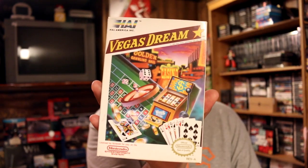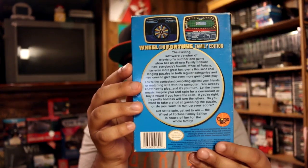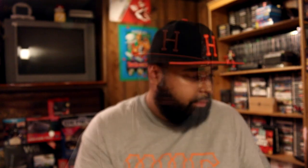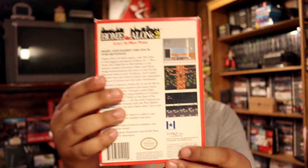The first game is Vegas Dream on the NES - complete in box and in really good condition, with the manual, still in the original plastic. Not the greatest game, but it's always cool to find boxed NES games since I don't find them too often in the wild. Next up is Wheel of Fortune Family Edition, also in really good condition. And then a copy of Home Alone 2 on the NES, same great condition. I actually had this game as a kid, so it's really cool to pick this one up - it's going in the collection. Not the greatest game, but I'm a huge fan of Home Alone.